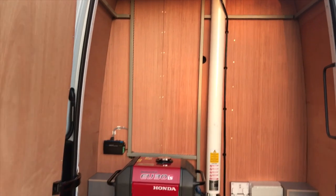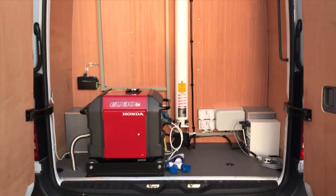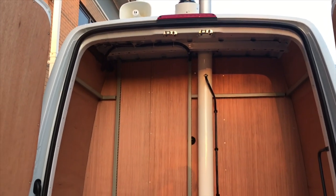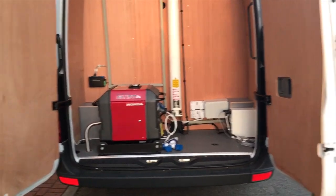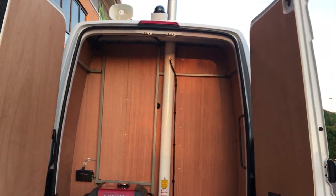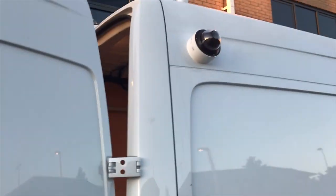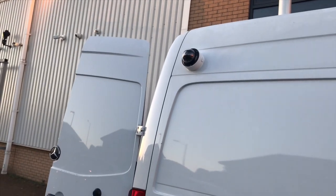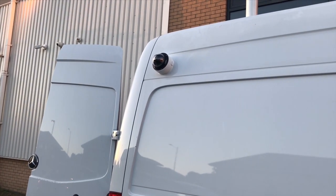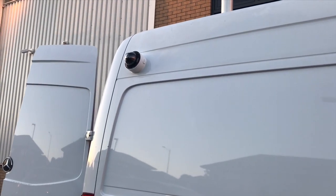So starting in the back, it's a Mercedes Sprinter, we had it fitted out. As you can see there, we've got a Clark telescopic mast with a Honda built-in generator. We had it all boarded out, fitted it all out nicely there. Then we have the cameras fitted on the side. So varifocal cameras, all sealed with marine grade silicone. And inside, behind, the connections are all wrapped in waterproof tape.